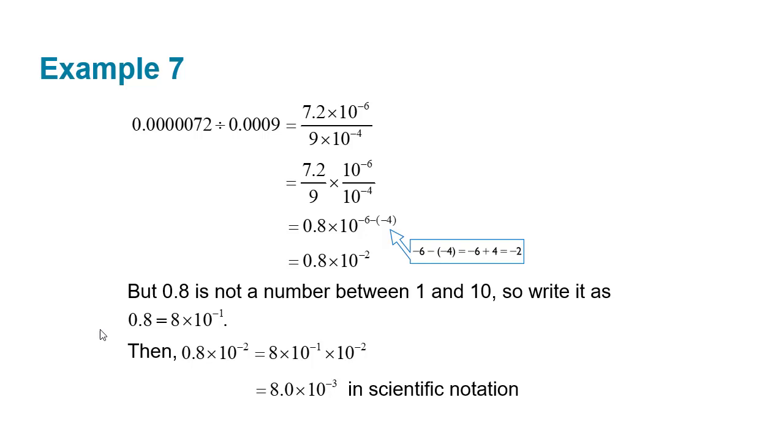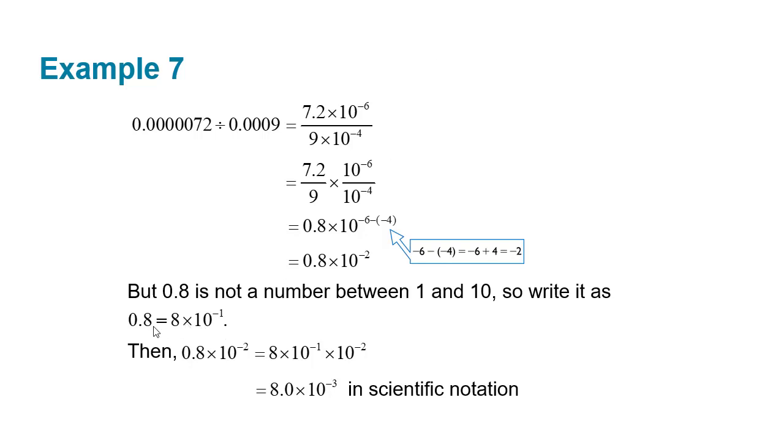Instead, we need to shift this decimal point one place to the right to make it 8. And if we're going to move this decimal place one place to the right, we need to make the power one place smaller, right? We made this one bigger. We basically multiplied by 10, so we need to make this one smaller.